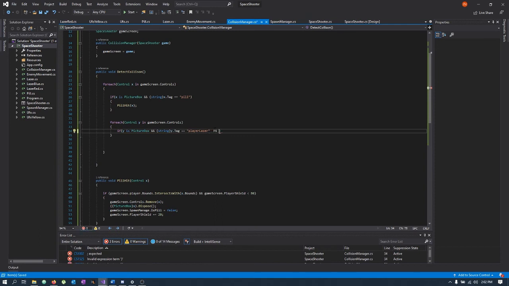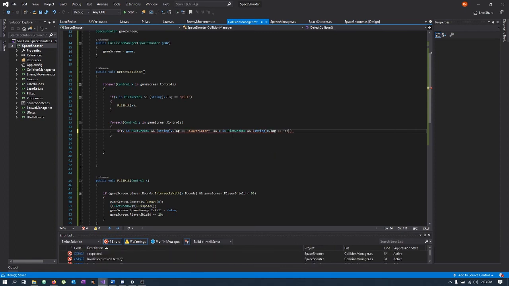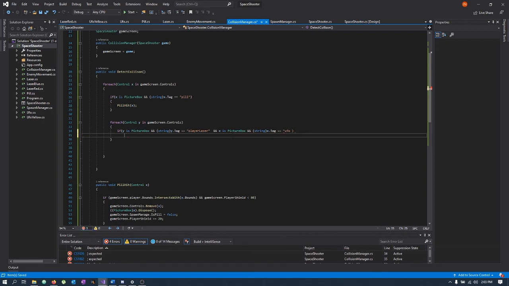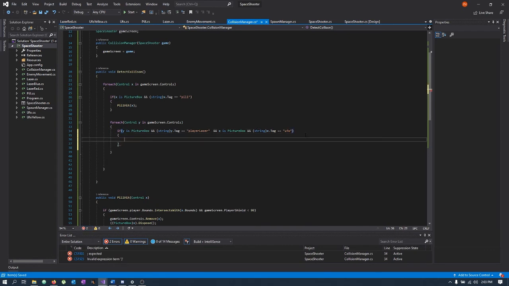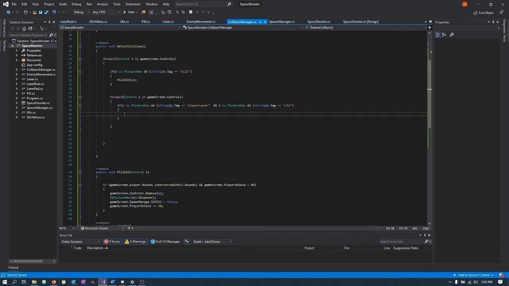And x, so if y is player laser and x, the second object, is also a picture box, and the tag is, so if the tag equals UFO, so if your laser intercepts a UFO, then we will probably need a new, we already put it in, so we'll need to add UFO hit.